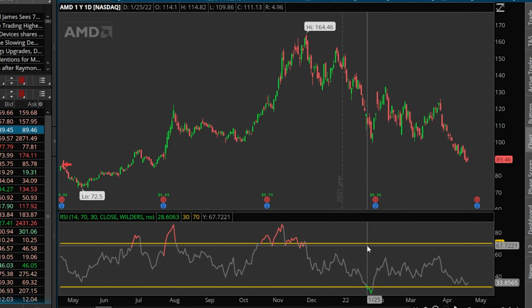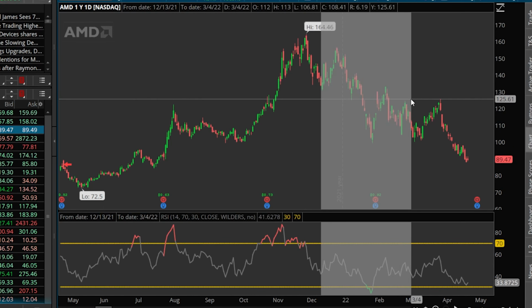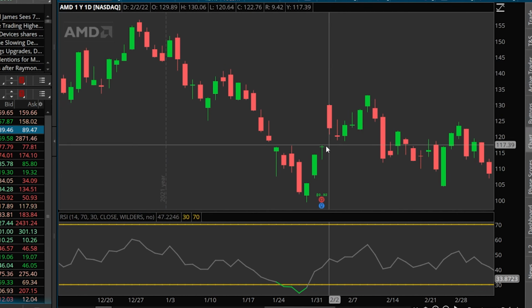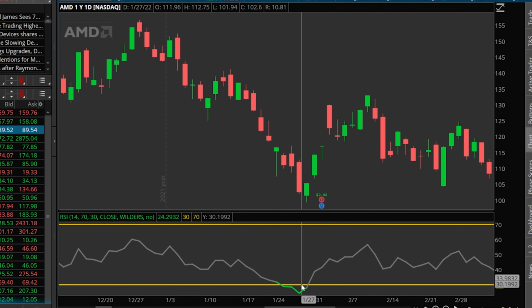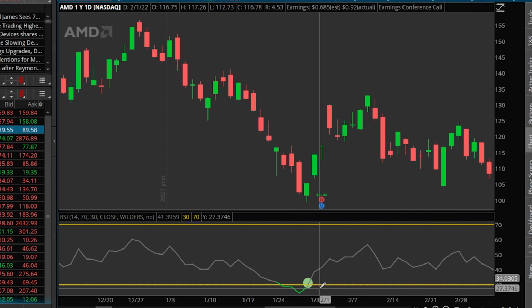If we wanted to take a closer look at that, let's go ahead and zoom in on that time period. Right there, if I hover my mouse over it, we can see that AMD crossed below oversold territory, it looks like on January 24th. Looking a little bit further to the right, we can see it then cross back up above that 30 line on January 28th, and that would have been our potential buy signal. So to see it a little bit better, let me go ahead and highlight that spot. Right there on January 28th would have been our potential signal to get into a long position on AMD.